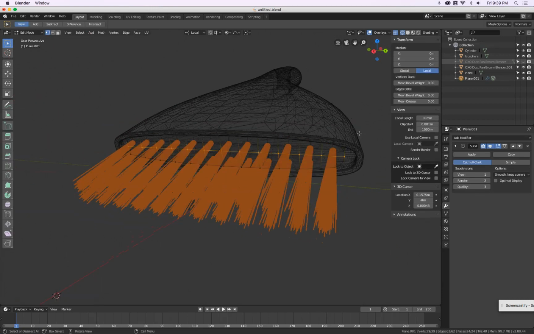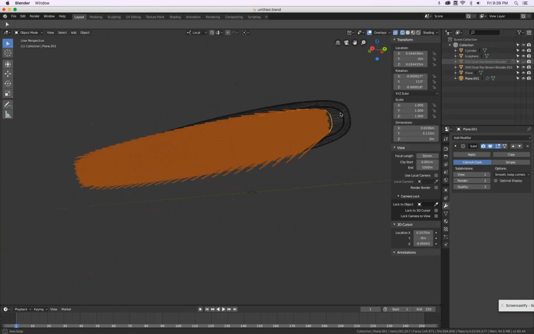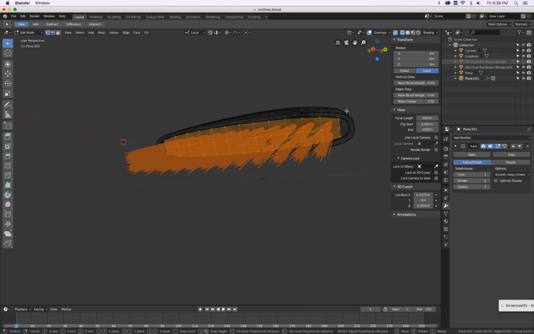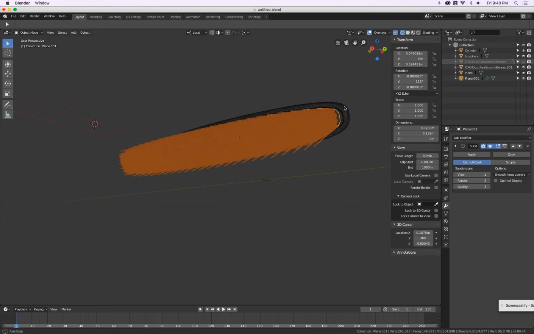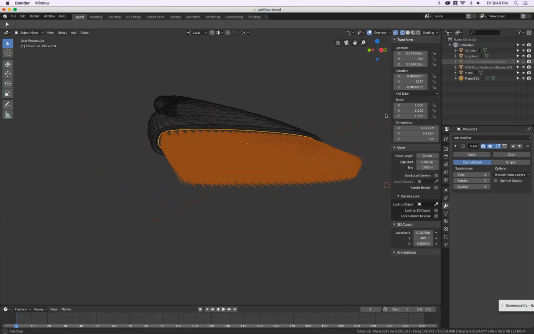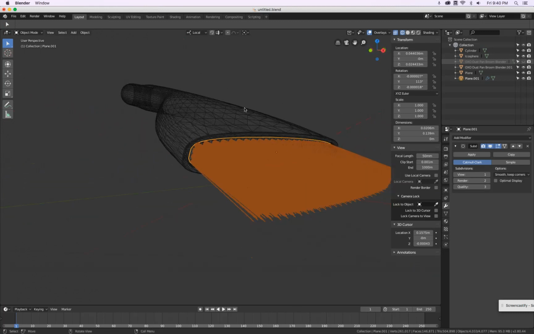Maybe in edit mode, A, A. S, N, I'll turn this off, I don't want this. S, N, X, now S, N, Y, scale these apart a little bit. So I'm getting closer to the edge. Very good.